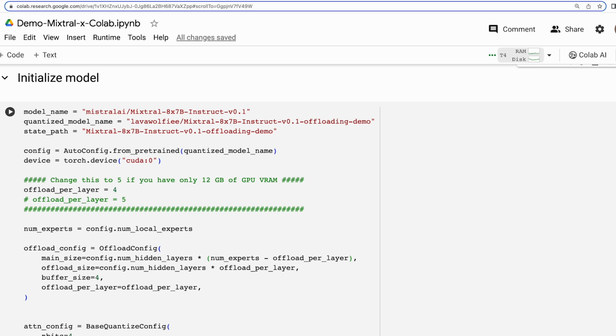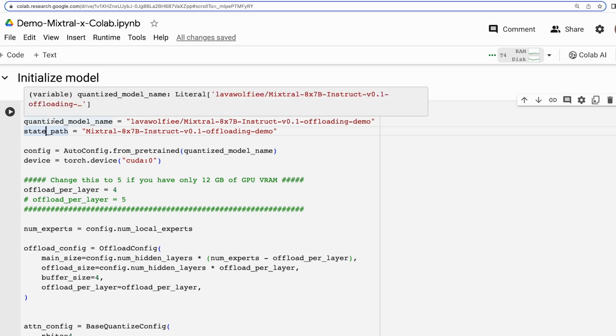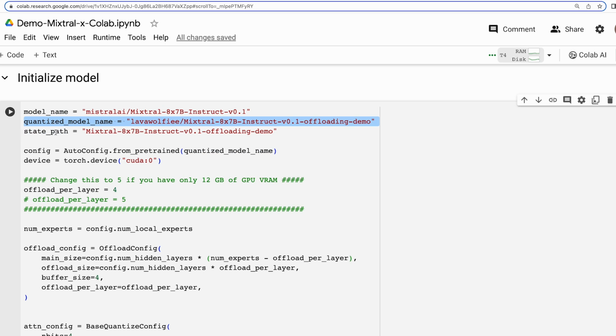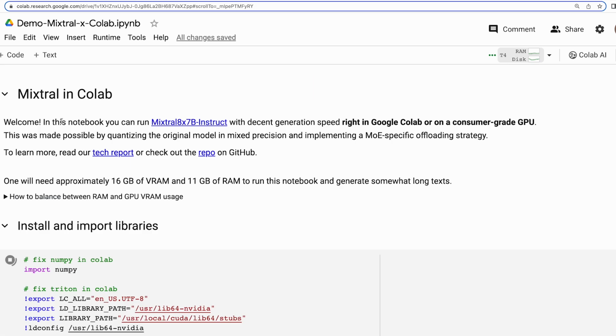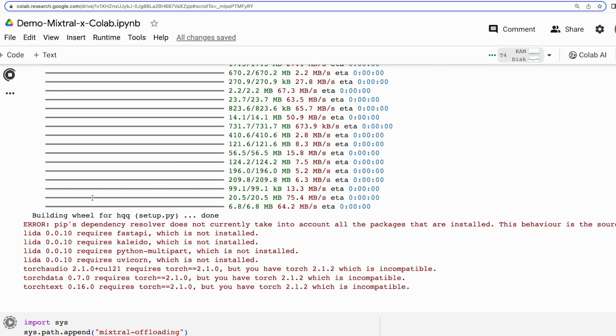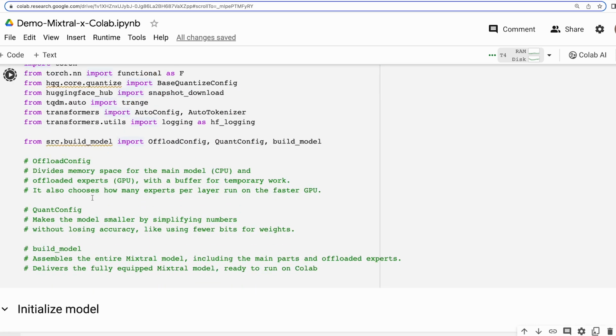Now in this next section, we are going to initialize our Mixtral model. Within this, first of all, we declare our inputs, which are these. Within this, model name defines the base architecture of the Mixtral model. Quantized model name basically specifies the pre-trained optimized version with quantization, and the state path points to the directory containing the model's weights data. Basically, these are already downloaded into our runtime as part of this step number 1. Over here, we are just declaring them into these 3 objects.